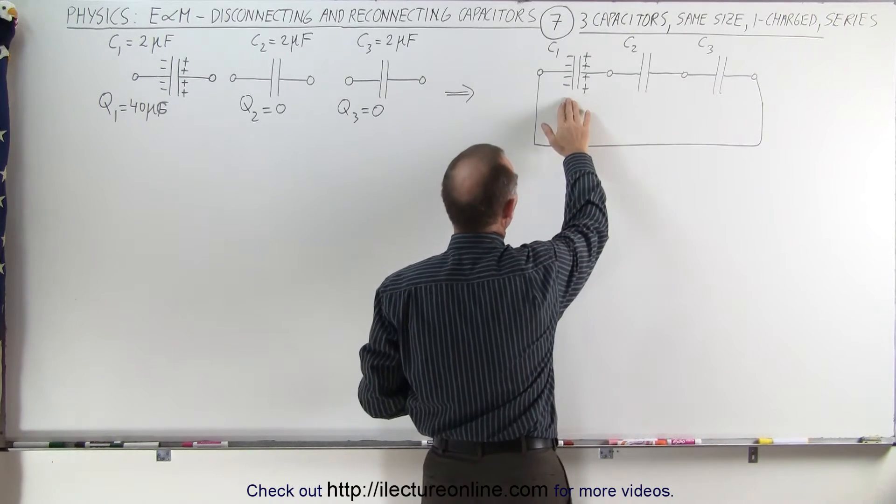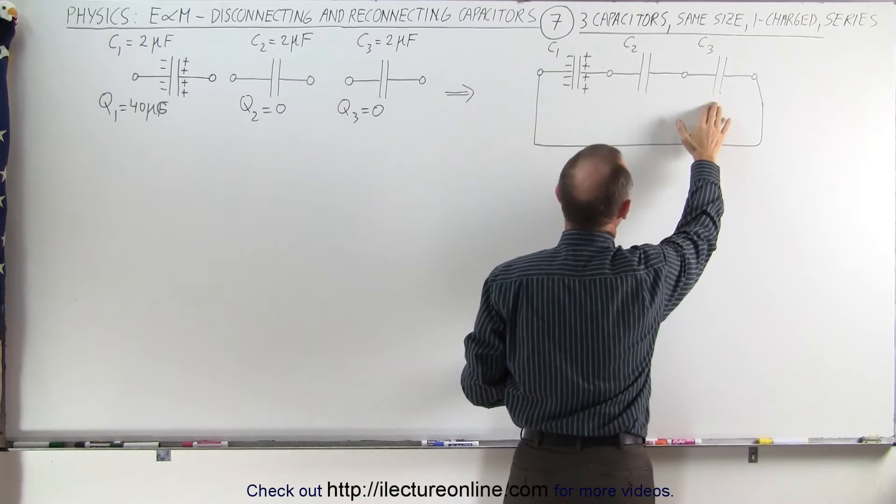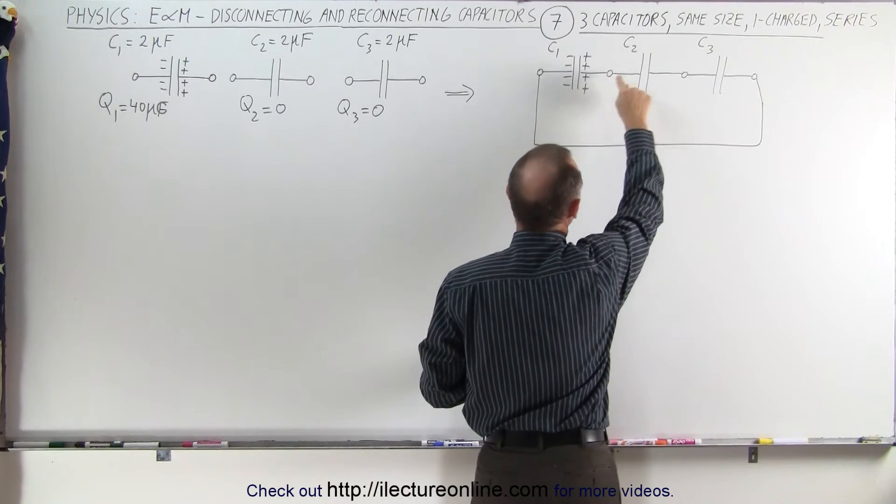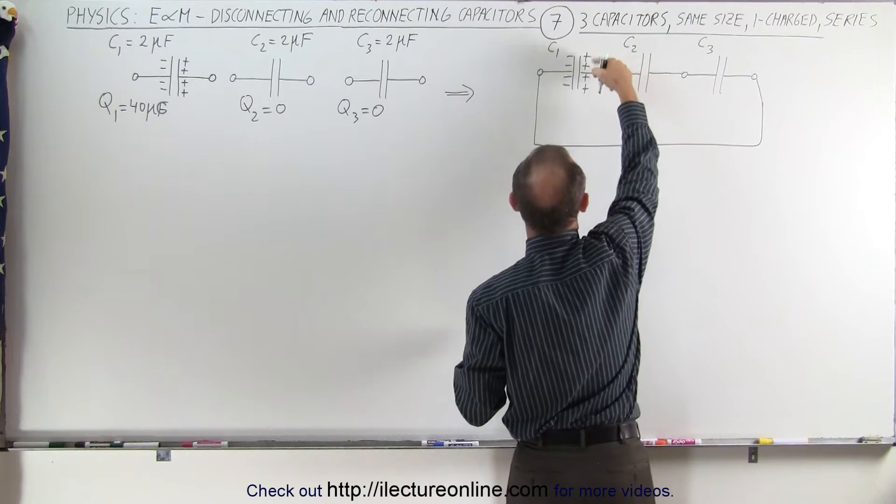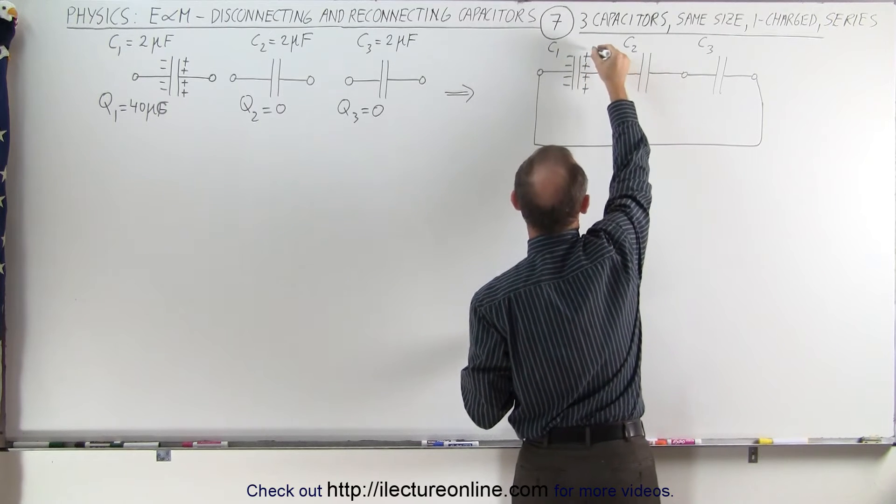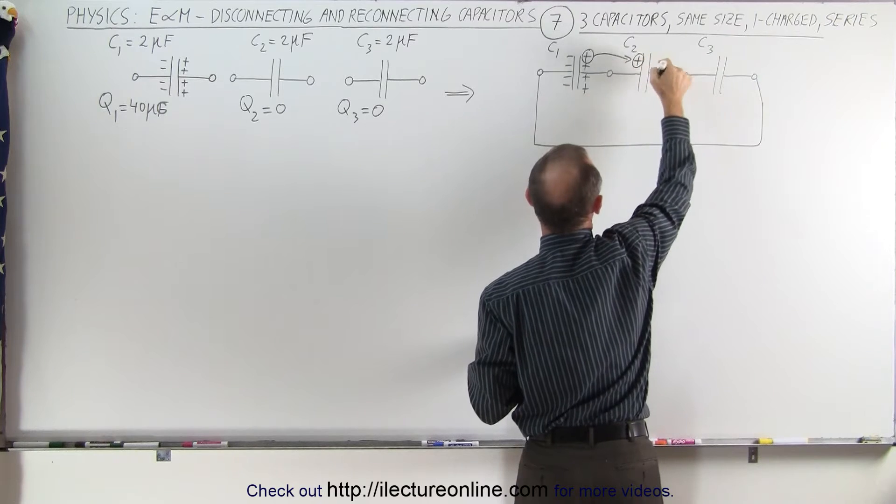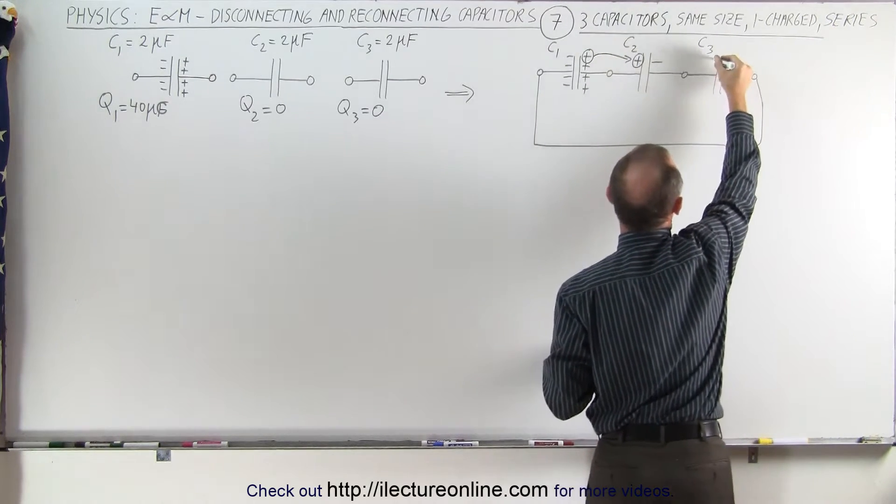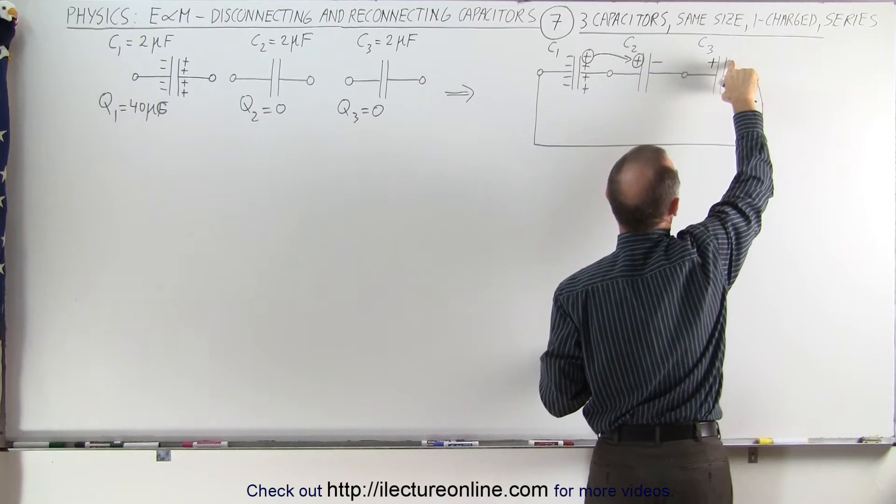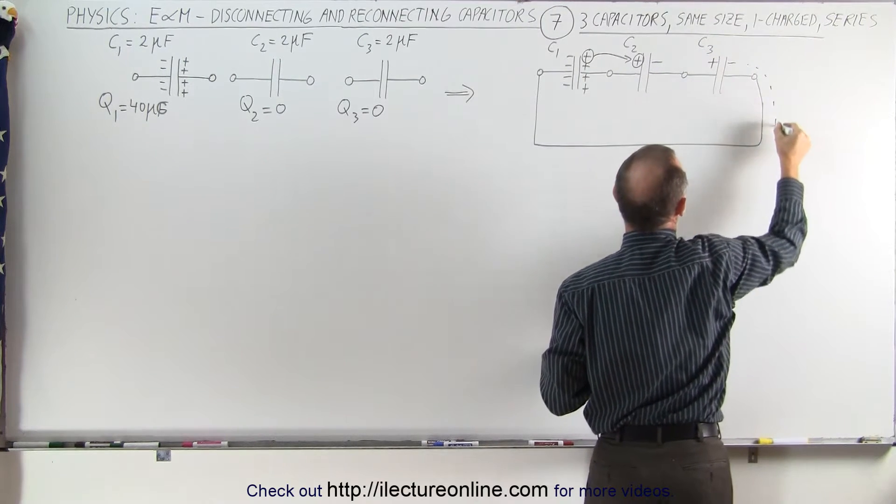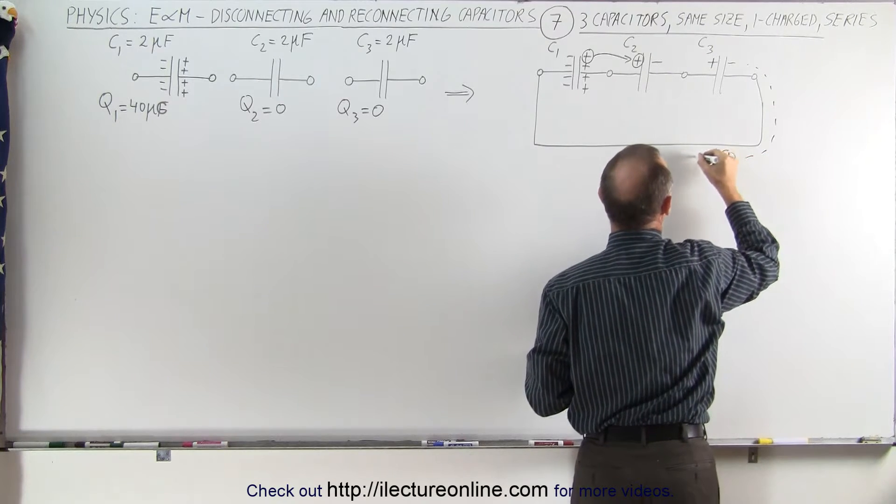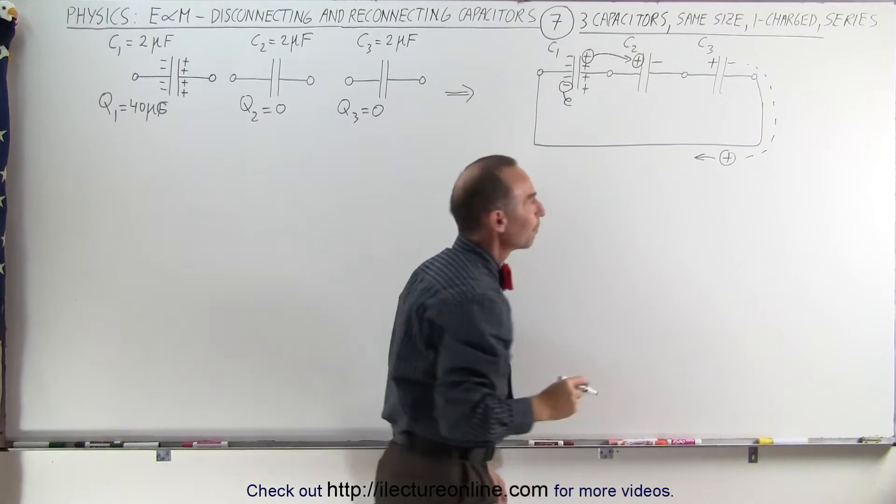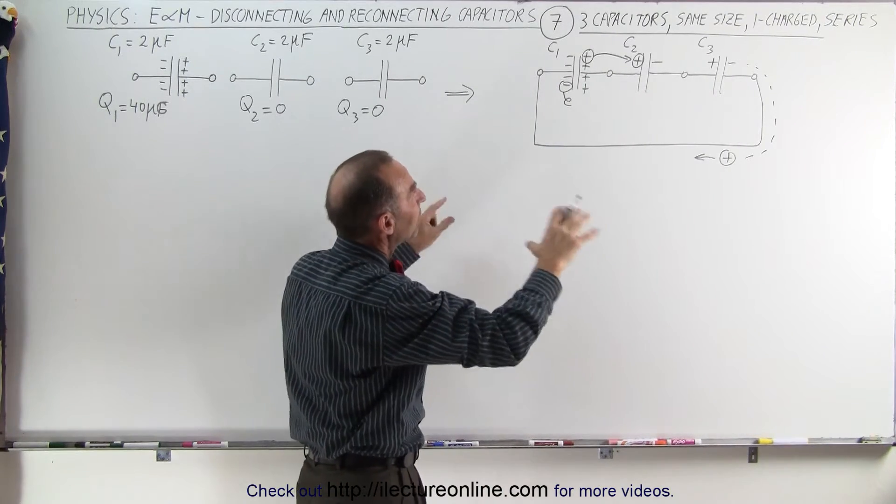So here you can see it. That's our first capacitor, our second one, and our third one. Of course, they're not going to stay like this because charge is going to leak out from this capacitor onto this capacitor. One of the positive charges, because they repel each other, is going to move over here, which pushes a positive charge away. This becomes negative. That positive charge will move over here, which will push away a positive charge. This becomes negative. And this positive charge will move around the circuit, all the way around, and negate one of these negative charges. This will continue until everything is at equilibrium.